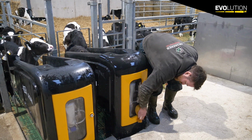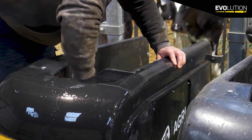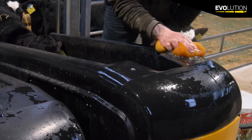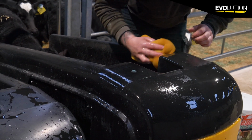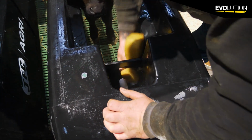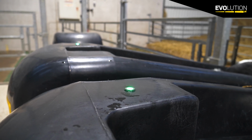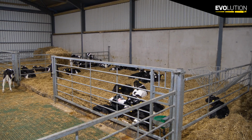When I was washing the shed now after the spring calves even, the things came up perfectly well. There wasn't a bit of dirt left on them. Just trying to keep bacteria down, trying to keep the calves healthy. But 2 or 3 minutes there now, each station is washed down and it looks brand new again. In fairness, it's a great system. We've never had any trouble with it. The calves go onto it very easily.